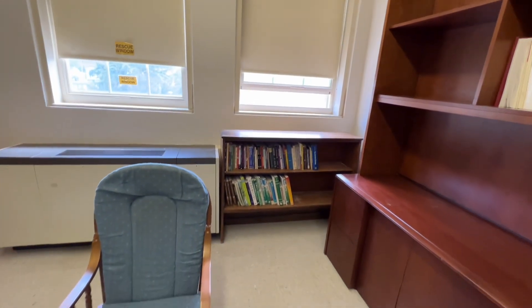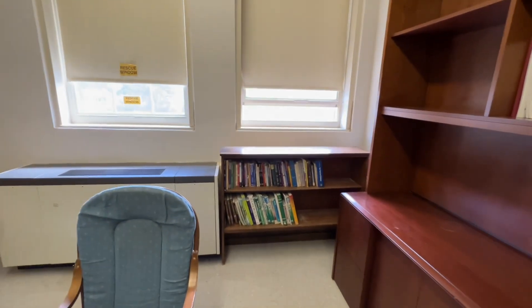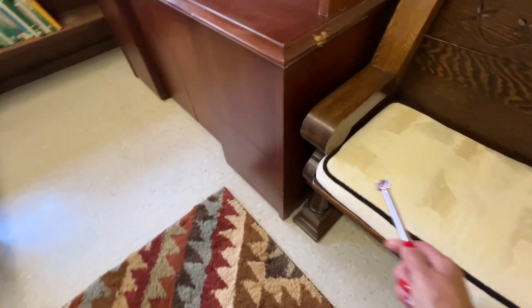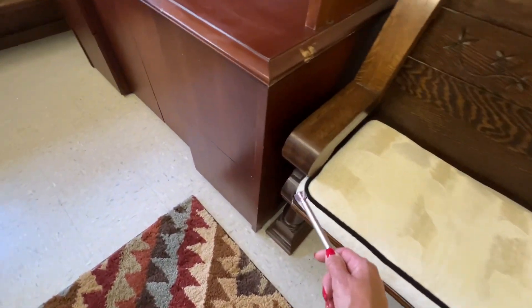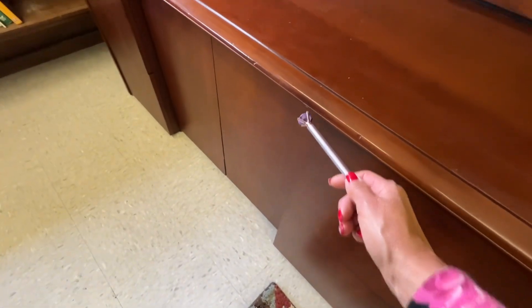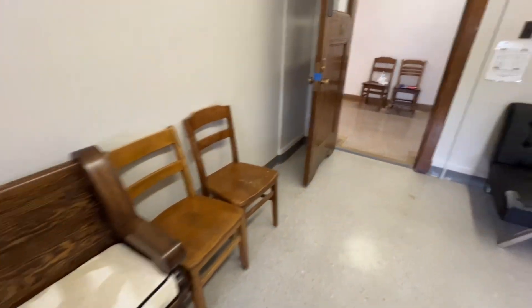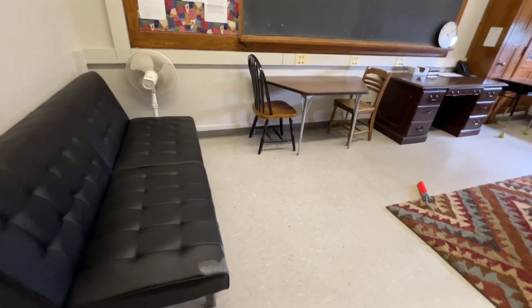The window in the back remained open. We did have sun coming through on and off in between the rain. We had some dogs that caught odor all the way across these benches and came back and sourced here, all the way across here and back. The door remained open. This was an on-leash search. The dogs did a really nice job with the window being open and the door opening and closing.